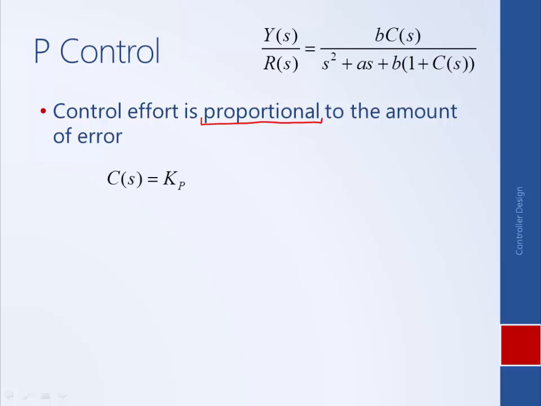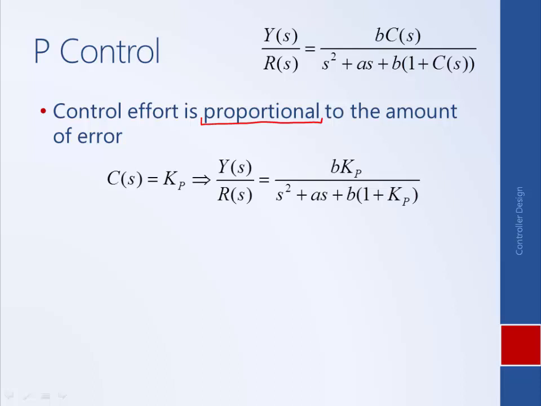If we substitute this into our closed loop transfer function, this is the result. Looking at this, it has a form very similar to a canonical second order system. It has no zeros, it has only two poles, and so if we match these coefficients in the denominator of the closed loop transfer function, we can match them to the parameters of a canonical second order system, which we understand. So specifically, this term maps to omega n squared. Taking the square root of both sides, we have that omega n is equal to the square root of b times 1 plus kp.